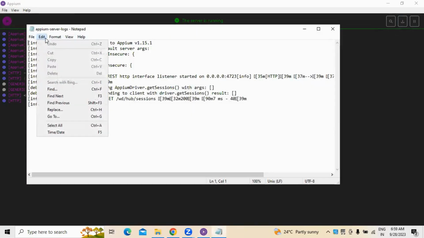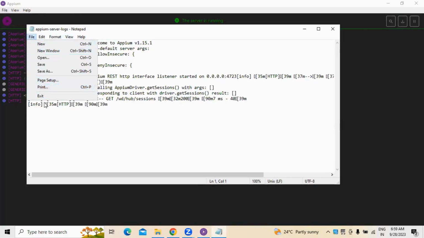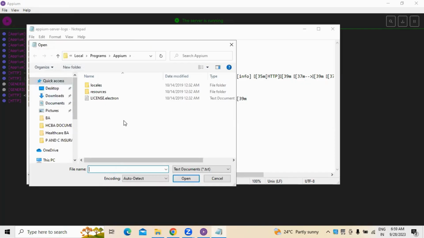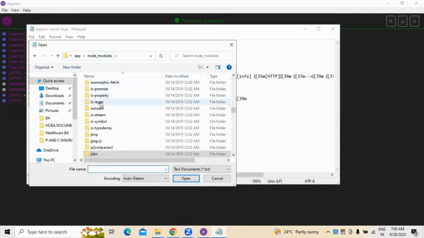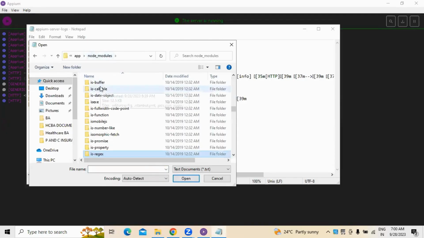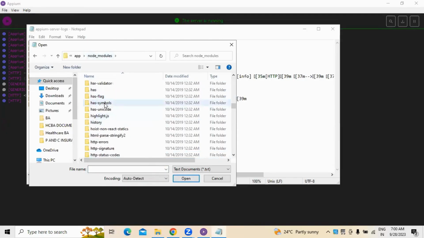For example, if you want to make any edits, or open a new file, you can go here. If there is any existing file, for example resources, it can be opened here. We can open the file and use it according to our requirement.